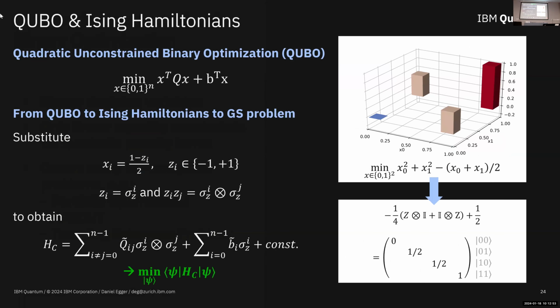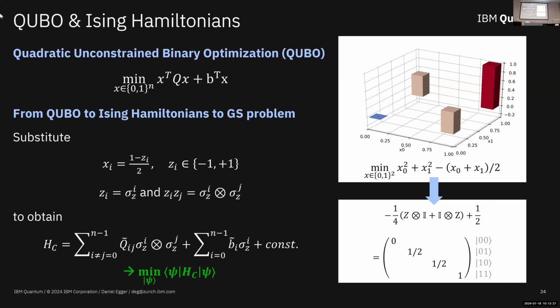So how do we do this on a quantum computer? Well, we need to translate this classical problem into a language that the quantum computer can understand. So the first thing to do is we convert our binary variables to variables that take the values -1 and 1. When a physicist looks at this, you would immediately go, aha, this is starting to look a lot like spins. So what we do is we replace these variables, Zi, with Pauli spin operators. So we now have terms of this form, which correspond to the tensor products of different Pauli matrices.